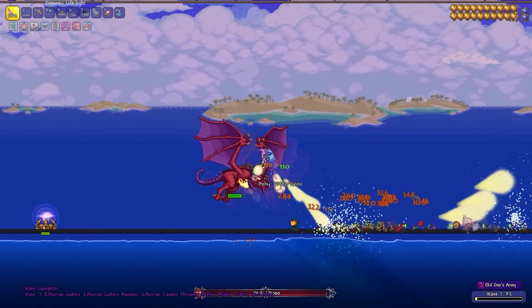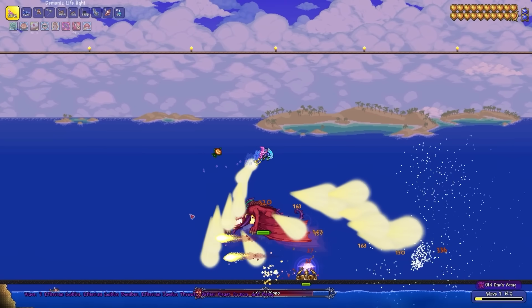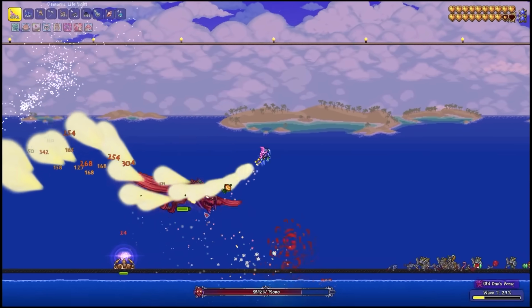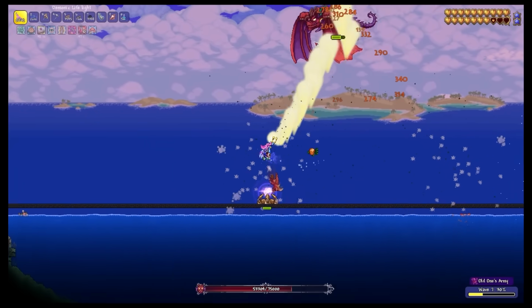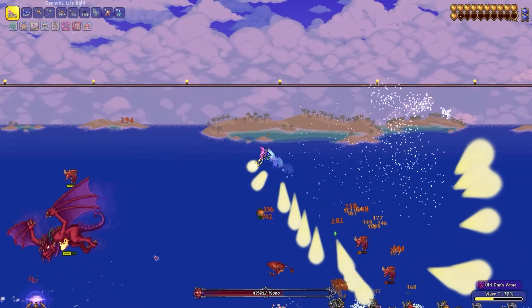Oh, enough reminiscing. Betsy's here to take it all away from us. Not as bad of a fight as I remember. It might be because we're on expert instead of master, but god damn it, master, did I get destroyed. It was bad. I think it was just because I was running into those things the whole time.